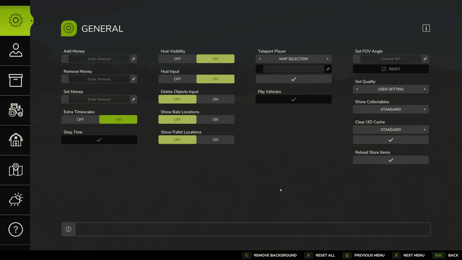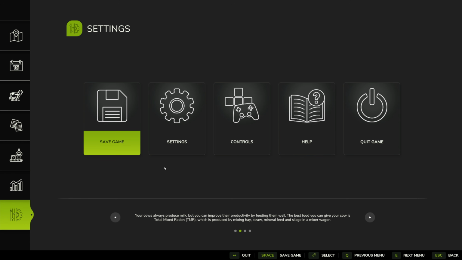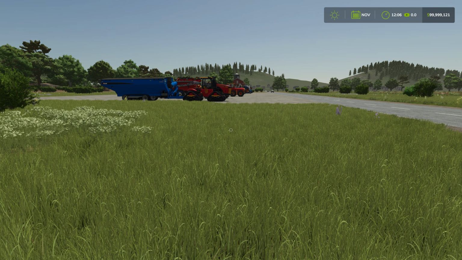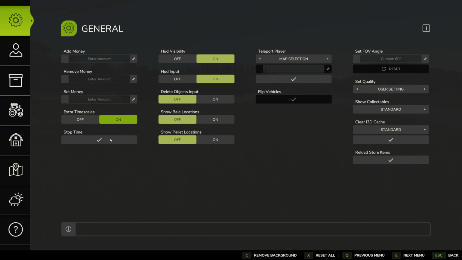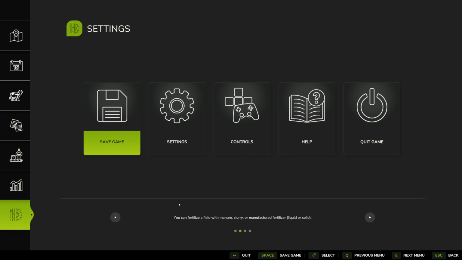Okay. Back to our menu here. So you can turn that on or off if you want. You can also just hit this to just, well, you'll be able to just stop time. Yep, there it is. It stopped it for me. So you can see time is at 0. If I move that back up to 3 and go in here, I can hit that, and it's 0 again. So I can stop time if I like.